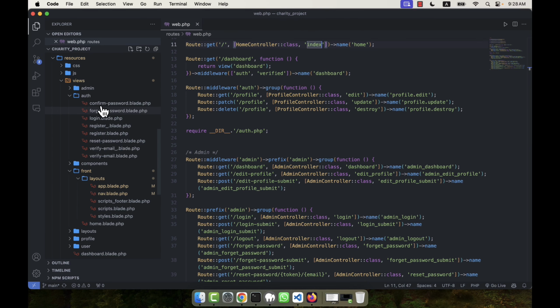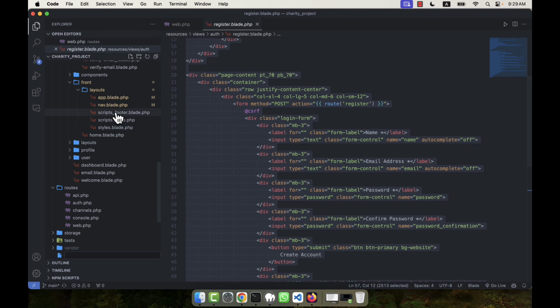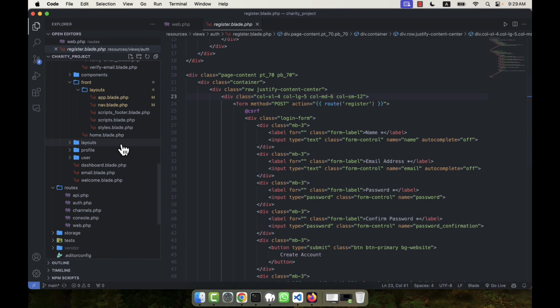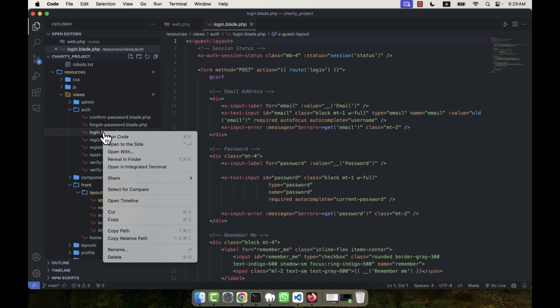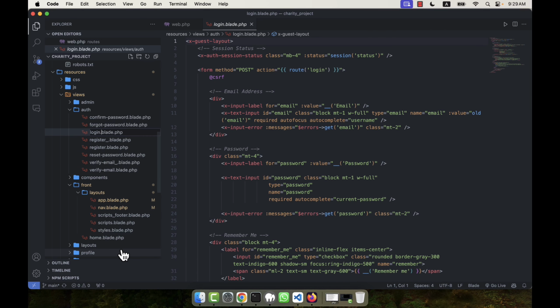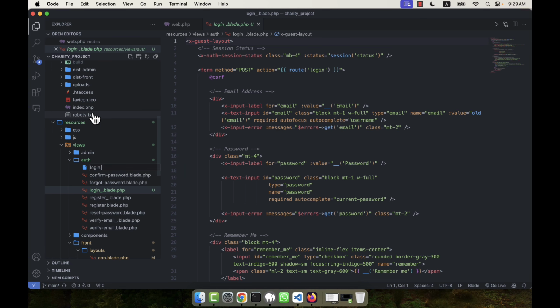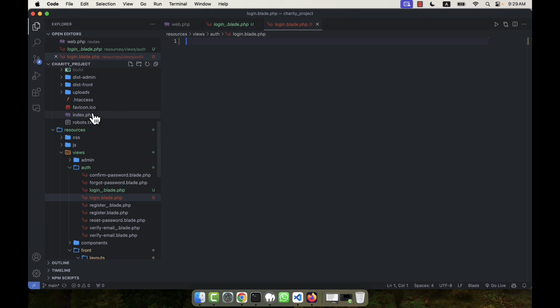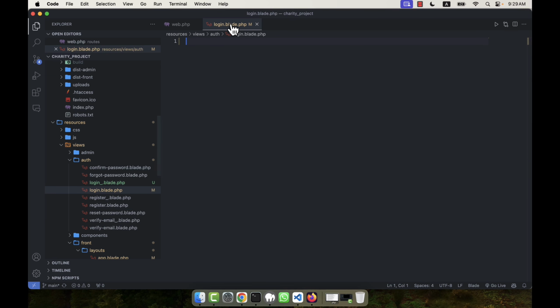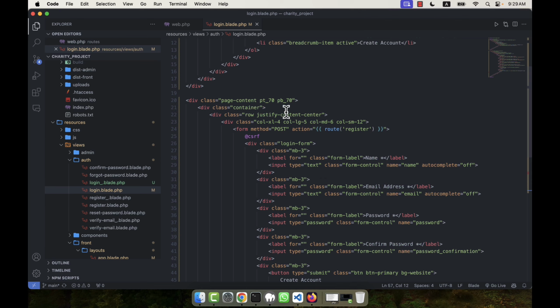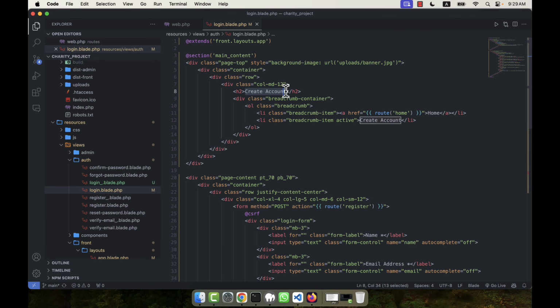So in the layout auth, there was register. This is my register page, and the previous one was here, that was register underscore. So like this, in the login I am going to rename it, the previous one login underscore, and here I am going to create login.blade.php. So this one. My registration page was this register, so I am going to copy the code from there, and in my login I am going to paste it here. So this will be actually the login.